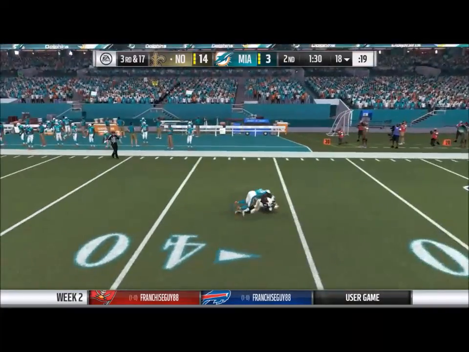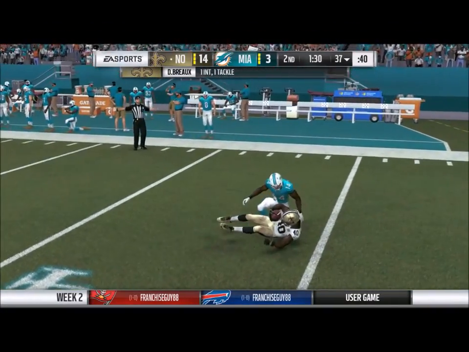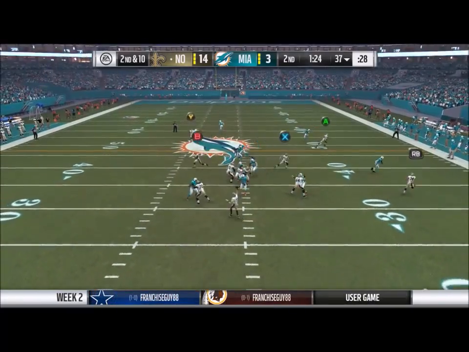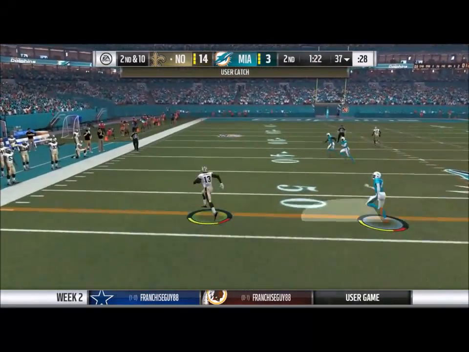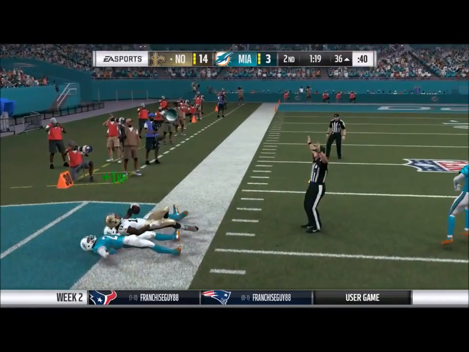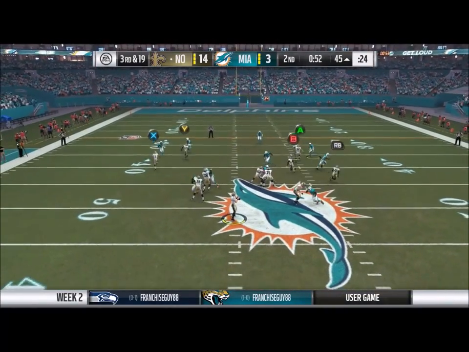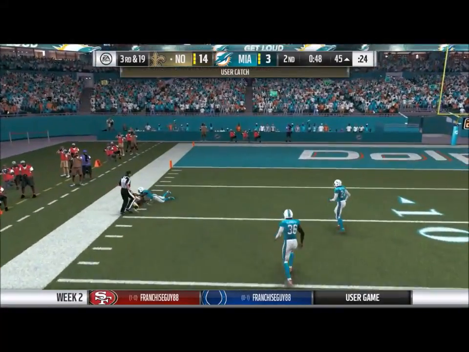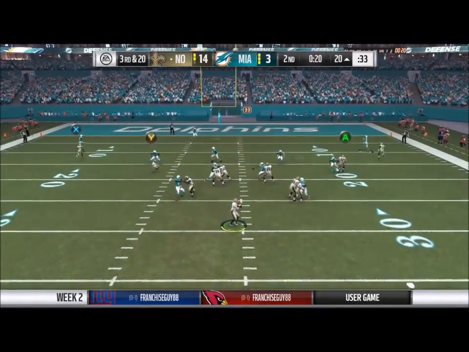He's going deep and it's intercepted. Wow, what a bad throw there for Tannehill on the one-on-one coverage. So now Brees is going to throw here. Michael Thomas is going to go down the field, pick up a good chunk. Now Brees looking again. He's looking a little deep there, and it's caught. That's how you throw a deep ball.